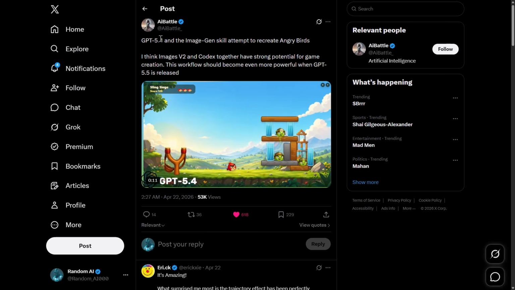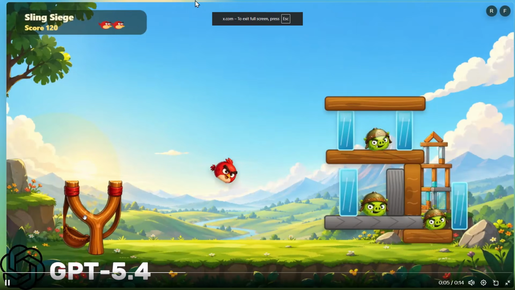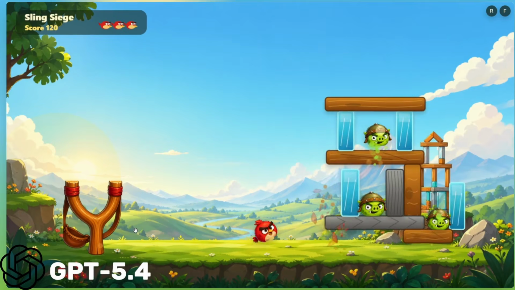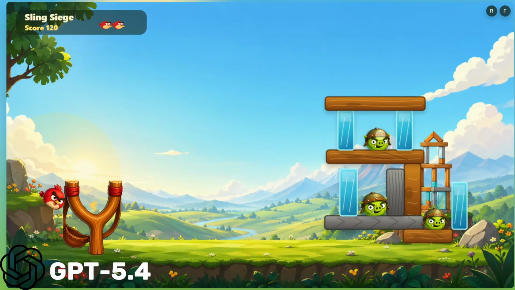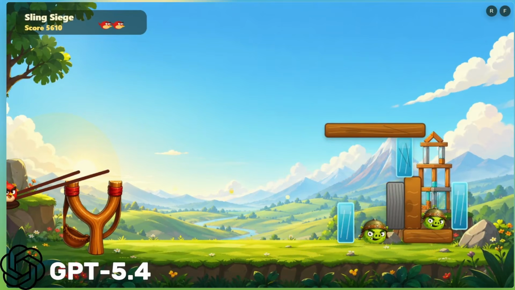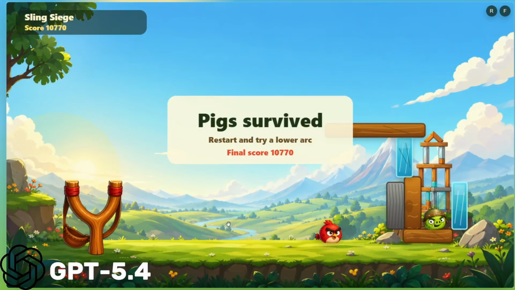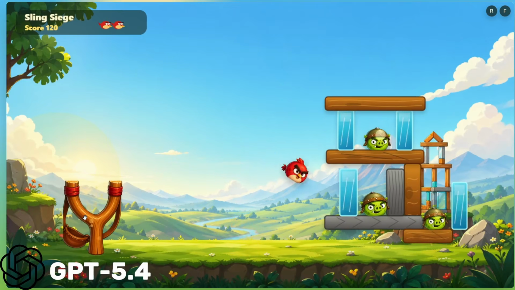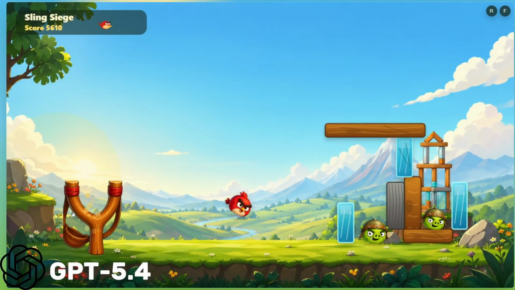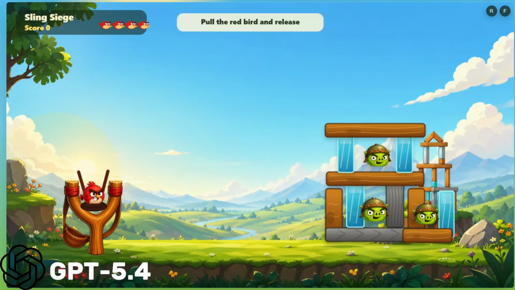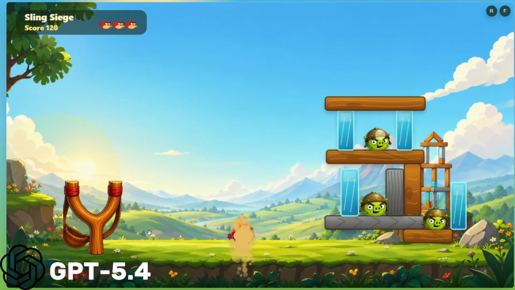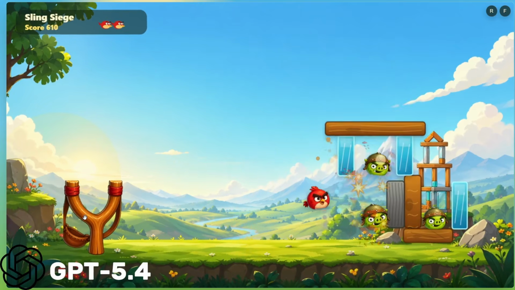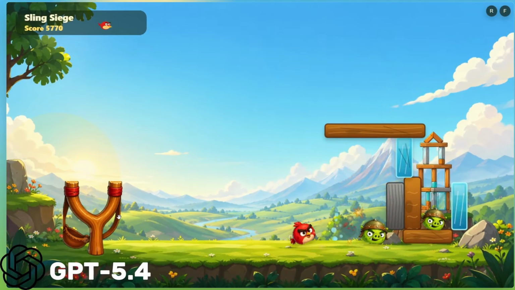Now, the best example among these GPT Image 2 plus Codex generated games is this one, this Angry Birds recreation, which uses the GPT 5.4 model along with GPT Image 2. And as you can see, it looks pretty good. It does not look like AI-generated slop at all. Now, the only problem here is that there is no movement of the stretching of the string from which the angry birds are getting thrown. It is just a still image, and the AI model has coded a different string from which the angry birds are getting thrown. But otherwise, every asset in this game looks pretty good, and I will say that this is actually a playable game which people will enjoy, rather than something which is just a prototype.